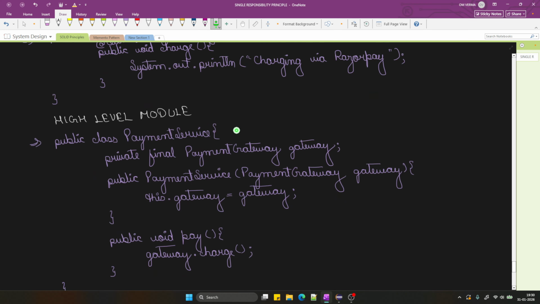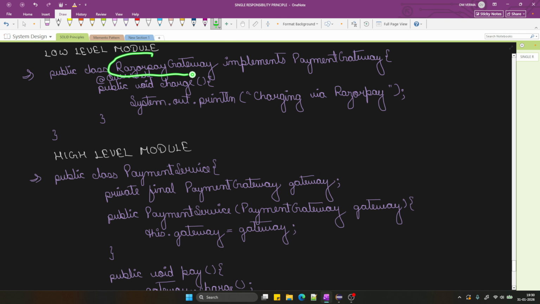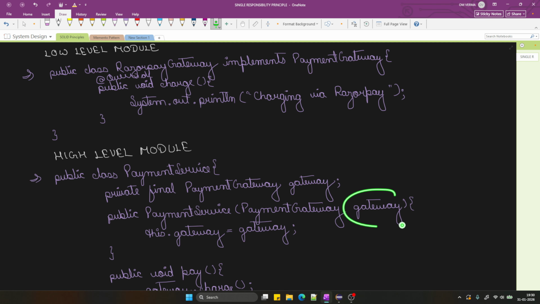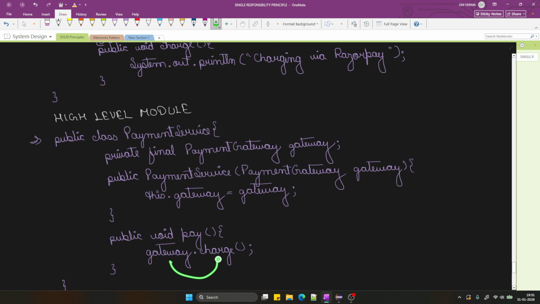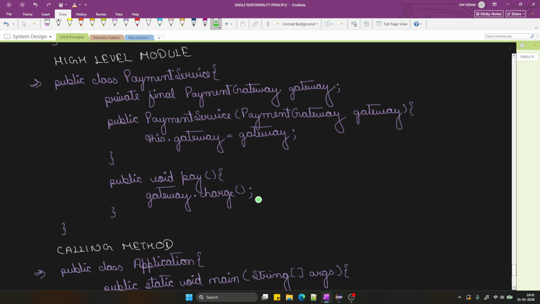So this way I have eliminated the tight coupling, I have made it loosely coupled. Because in future, let's say instead of Razorpay gateway, some Stripe gateway came, the object will be passed here and it will be assigned to gateway, and the respective gateway.charge will be called. So I hope this is clear till here. If you have any confusion regarding this part, I'll genuinely suggest you watch the first part of the video, and after that it will be very clear.